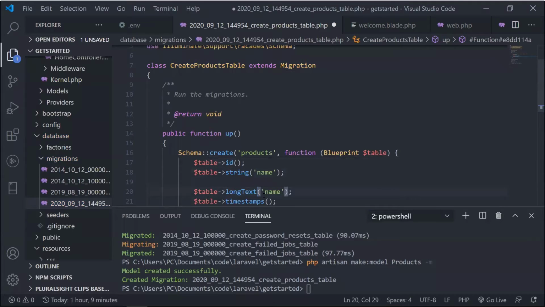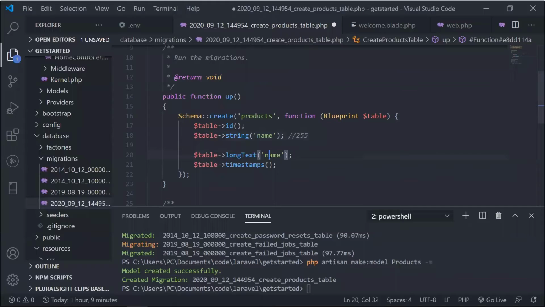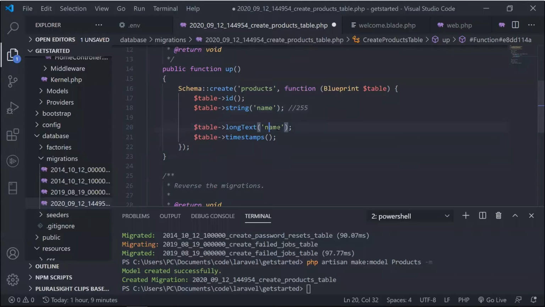Long text is for a field that is a very huge text. String here stands for variable character, and the maximum for variable character is 255 characters. For this it's just text. It's this long thing. Yeah, so I'll do description.